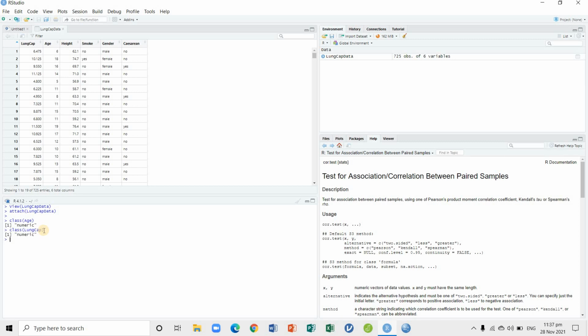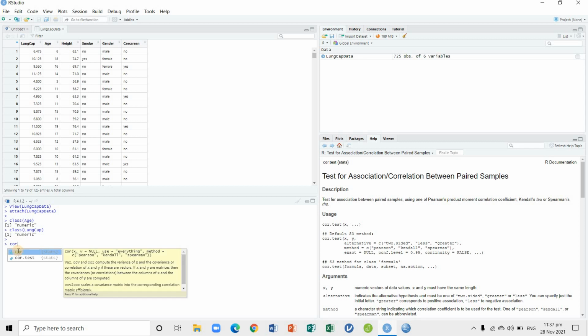Here, we will calculate the correlation between age and lung capacity. To do that, we simply type here cor, or click this one.